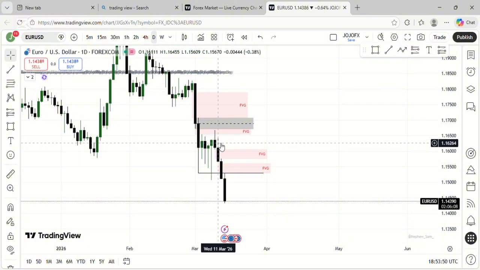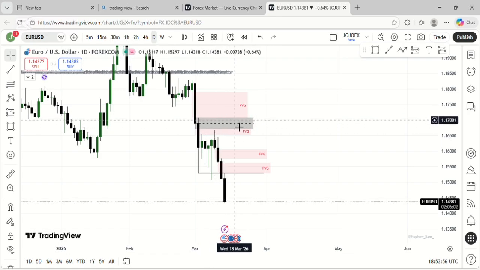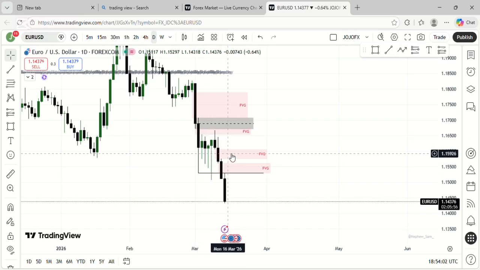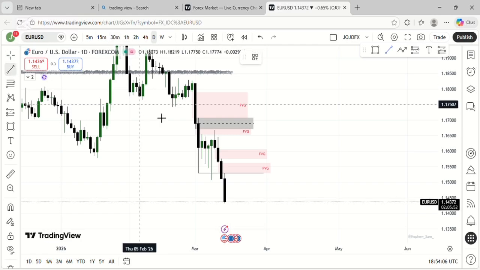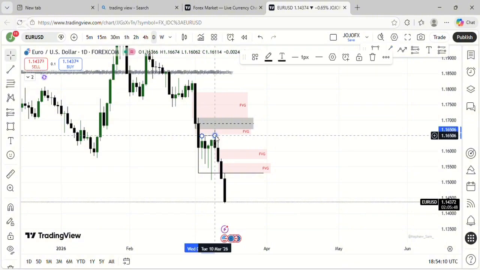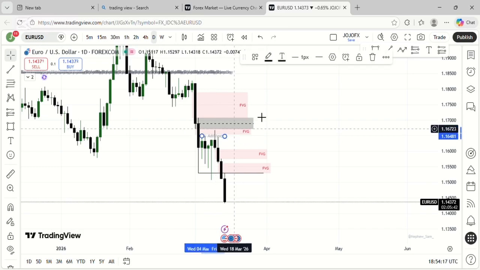But obviously I'm not seeing any clear thing yet, so I waited for price to come to either this fair value gap or this hidden block. I'm going to do a video on hidden block separately to explain more. So that was what I was waiting for, because price already took out this particular level. It took out this journal liquidity here, and I was just waiting for the market to do its thing.